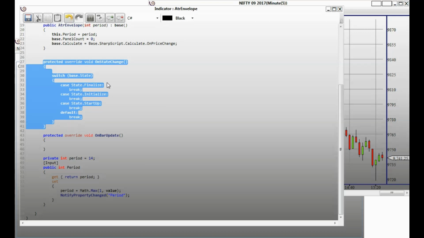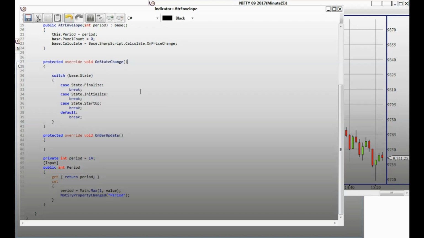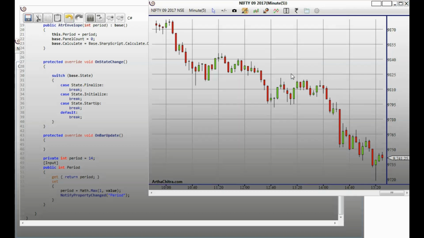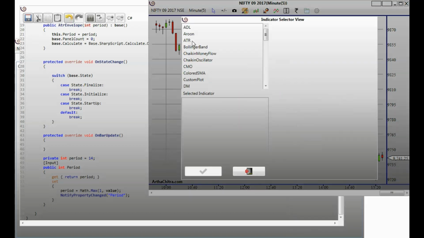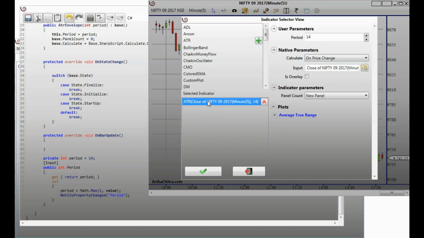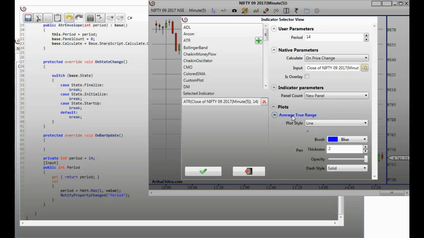Above that is the OnStateChange. Now an indicator or any SharpScript code goes through various states. For example, when you initialize this dialog and add an indicator, the initialize state is called. The state is set to initialize, and here you define the various plots and lines which are then available here for editing.